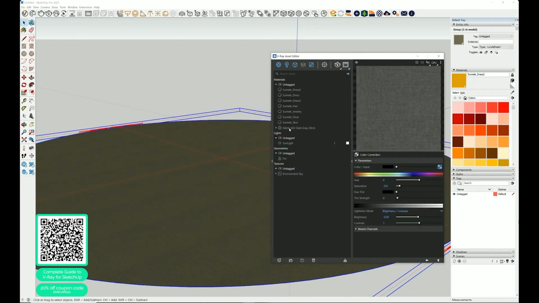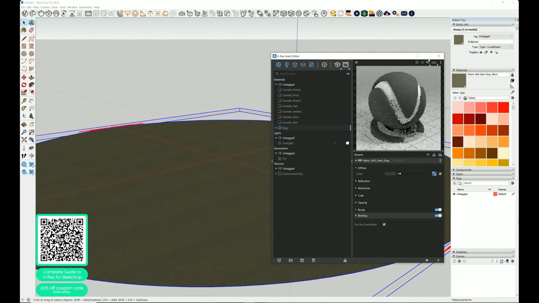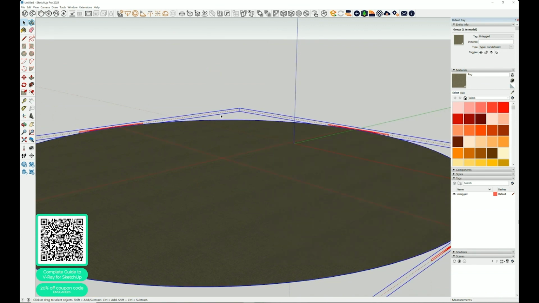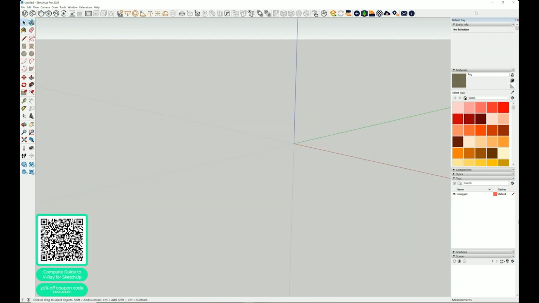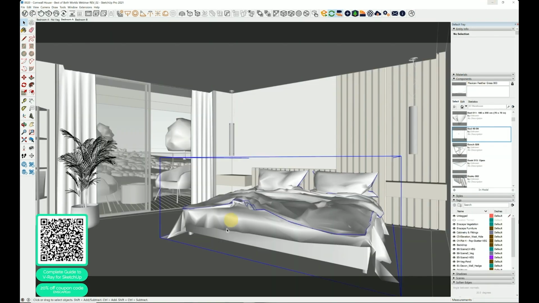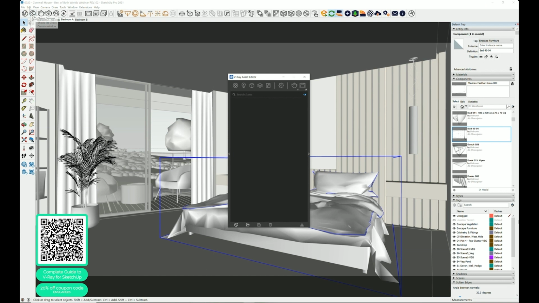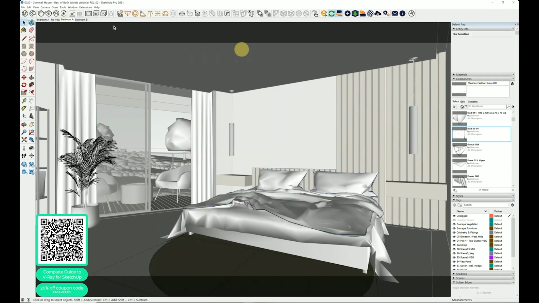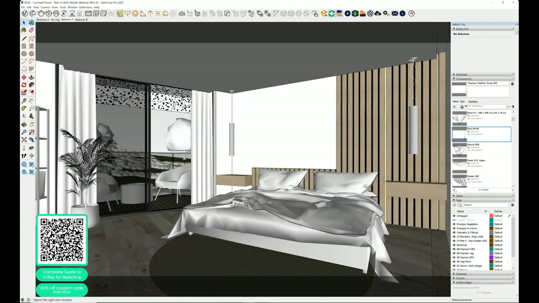You can go ahead and tweak any of these values to create the desired outcome for any of your materials. So let's cut this and we'll paste it back in place into our Cornwall house interior. Now all of our assets are in place, let's take a look at the lighting. And my favourite way to start this is using the light gen, which is this button here.